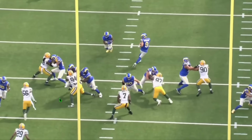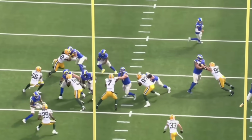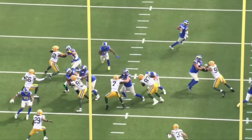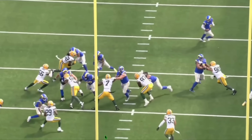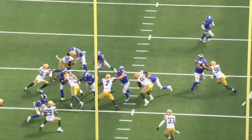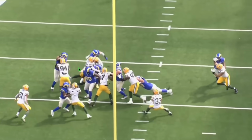All right, we get the motion right there. Cooper shifts. They get the kick out block on the defensive end. Receiver inserts for the safety. Double team right there on number 94. A little bit of movement right there. But right here, no one picks up 56. I believe that tackle is supposed to come off. Again, in this situation, no one is blocking Edgerrin Cooper right here. Point of attack. You've got to make this tackle.